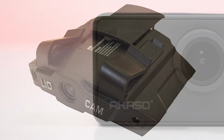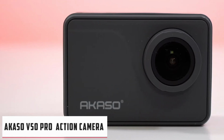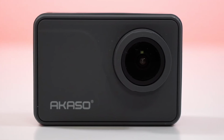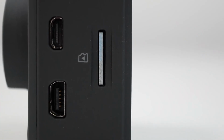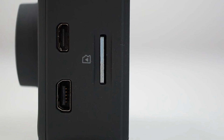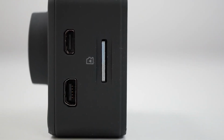At number 5, it's a Casio V50 Pro action camera. This camera offers several features that make shooting in outdoor sports easy and elegant. Now let's see what it has to offer. A Casio V50 Pro sports camera's advanced electronic image stabilization delivers smooth and steady videos up to 4K at 30 FPS. It ensures an excellent shooting experience when shooting fast-moving objects.